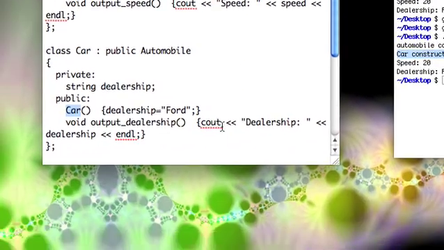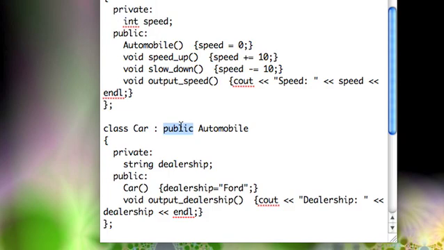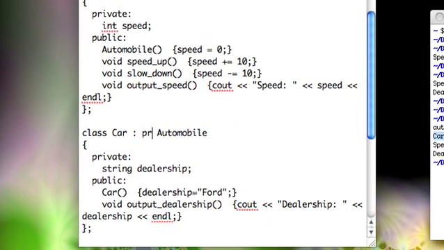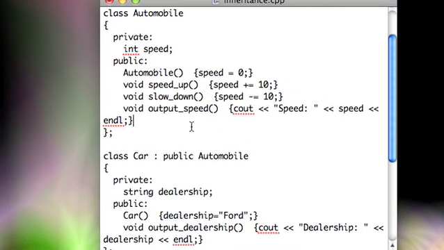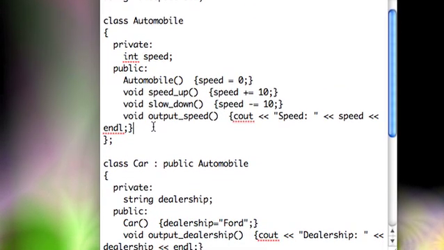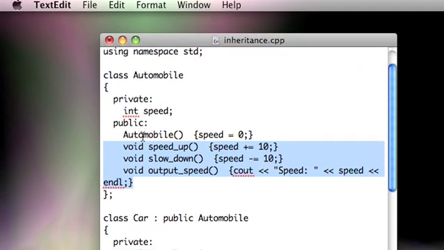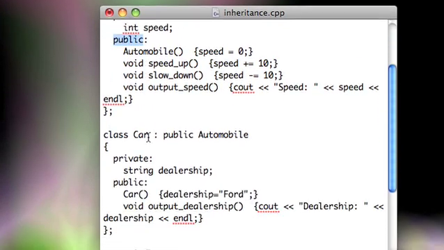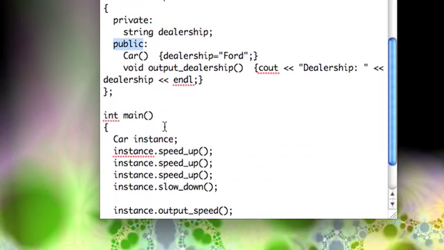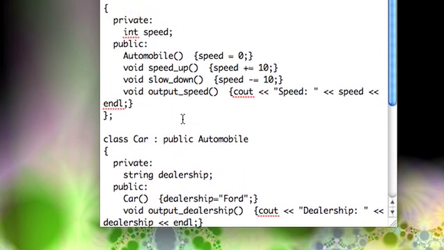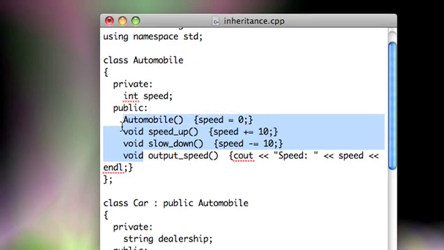Okay, now also I need to talk about this access level. You shouldn't worry too much about this. It's really not a big deal. Almost always you use public. But it could also be private. Now when it's public, what happens is it basically goes through the methods and members in automobile, and if they're in the public access level, then they stay in the public access level. That's why we're still allowed to access these speed up methods, because even though we're inheriting from the class, it inherits them into the public access level.